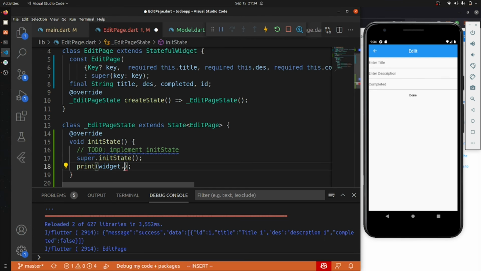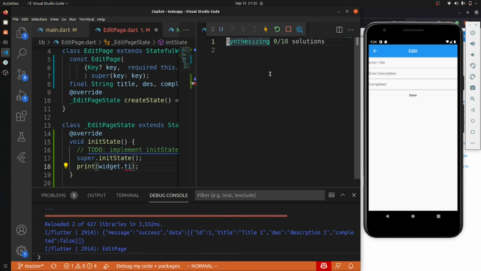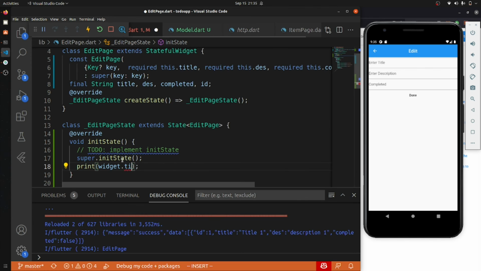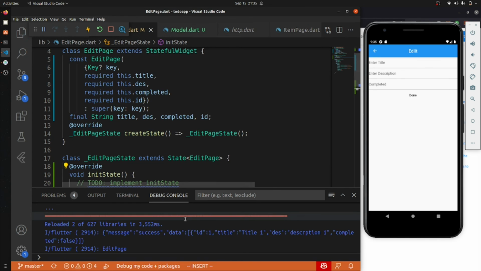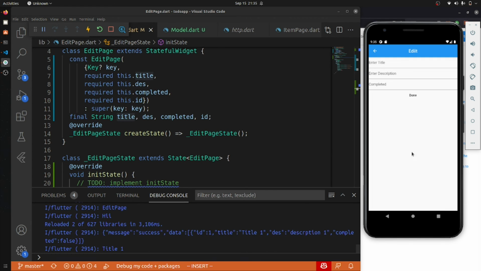So now we can directly use this stuff. Okay, so we can directly come over here. And if I go back to this place and click on this, we got title 1.